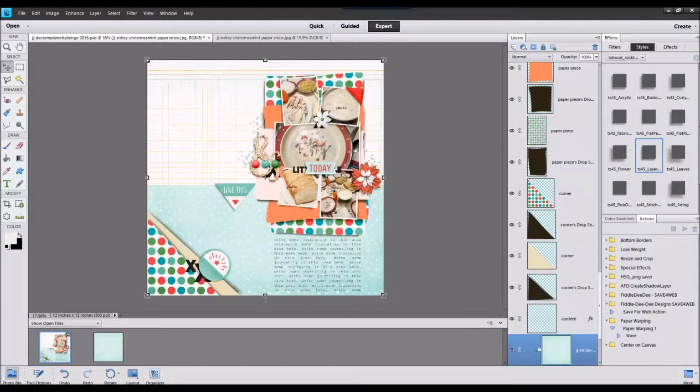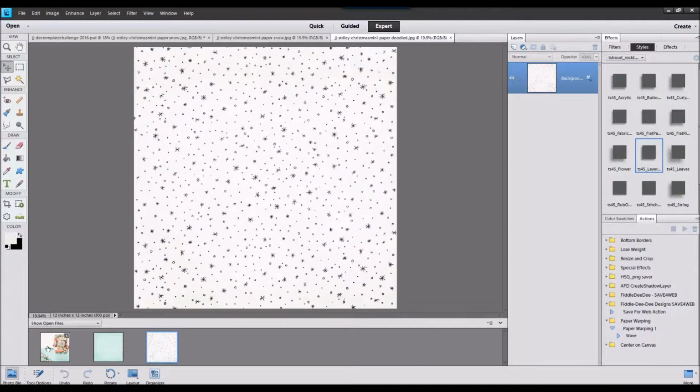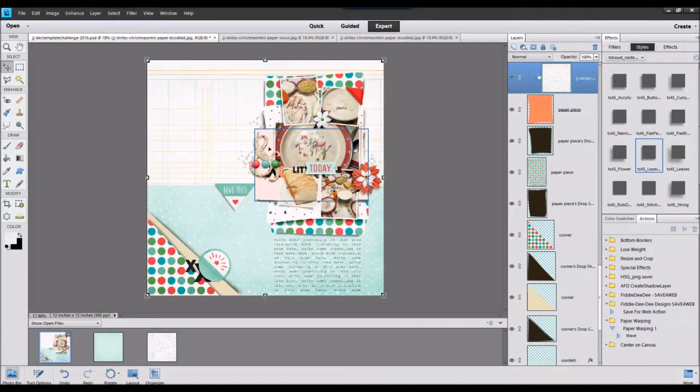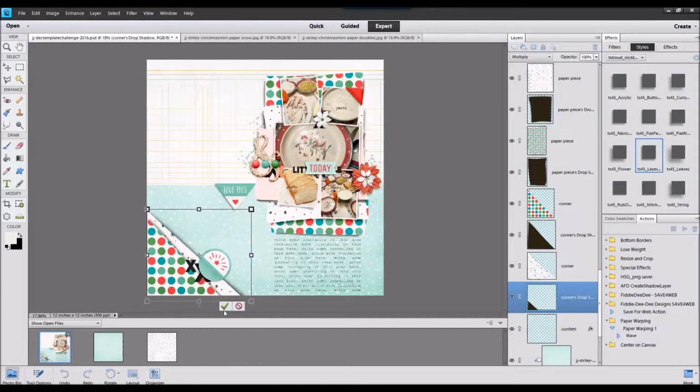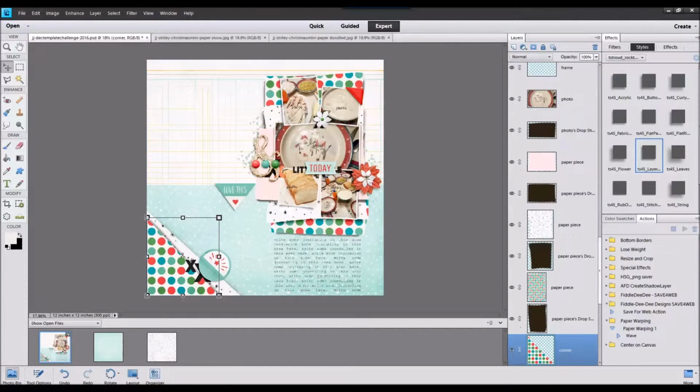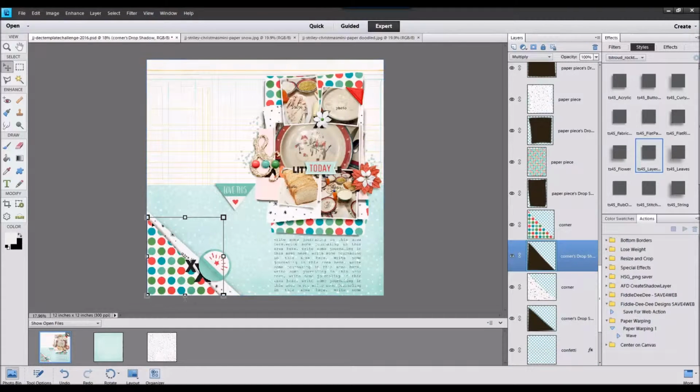So now I'm trying to determine what papers I'm going to put on the half page, and I chose the 2 repeating patterns for the paper mat behind the photos and the corner. So I'm just moving some things around here.